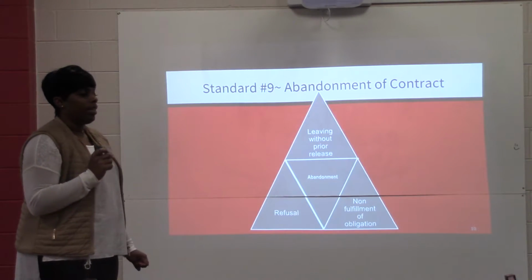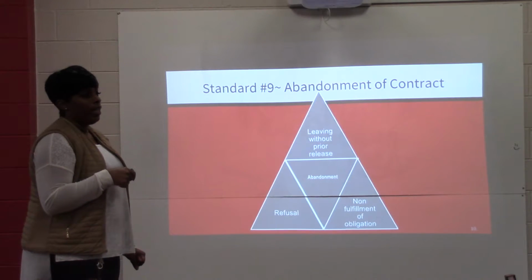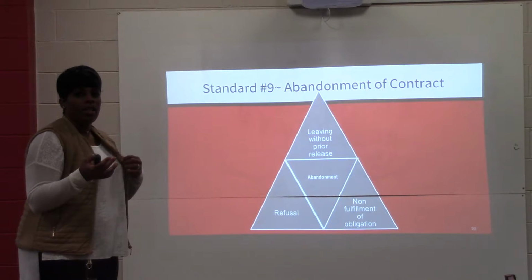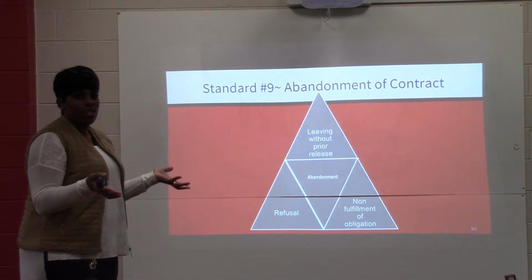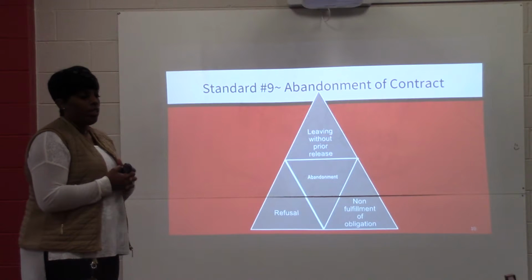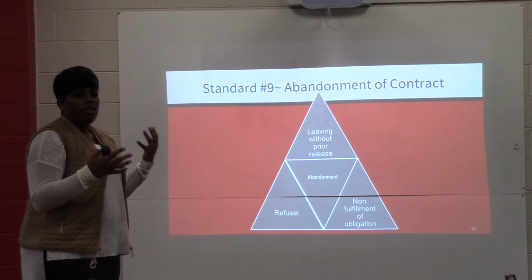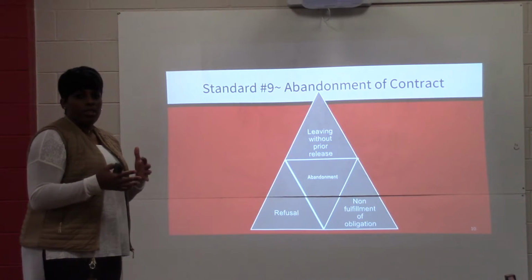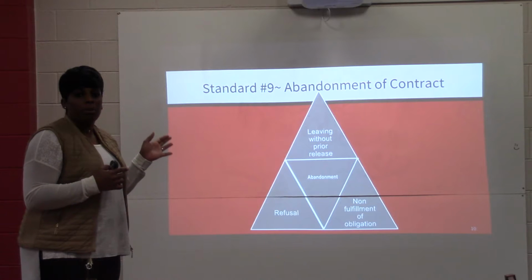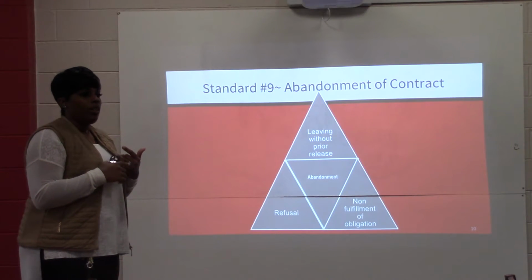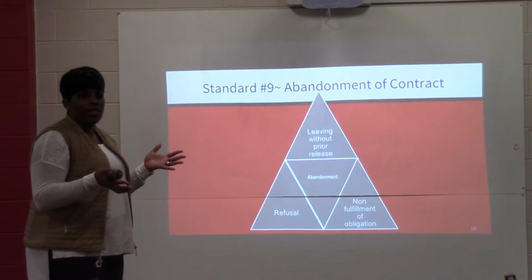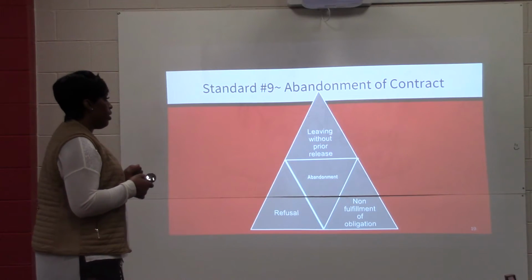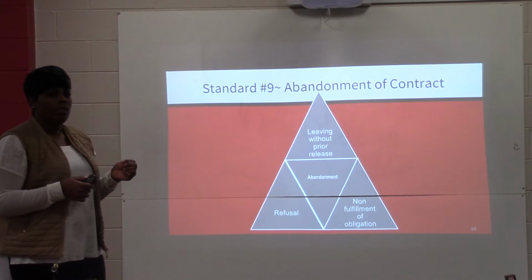And last but not least, the abandonment of a contract. Most times teachers are yearly or salary employees, or even educators have 3 to 5 year contracts or yearly contracts, and you need to make sure that you live up to those contracts. If for any reason you need to breach those contracts, you need to follow the proper procedures by giving the required amount of time when you're moving from one job to another. What does it mean to abandon a contract?